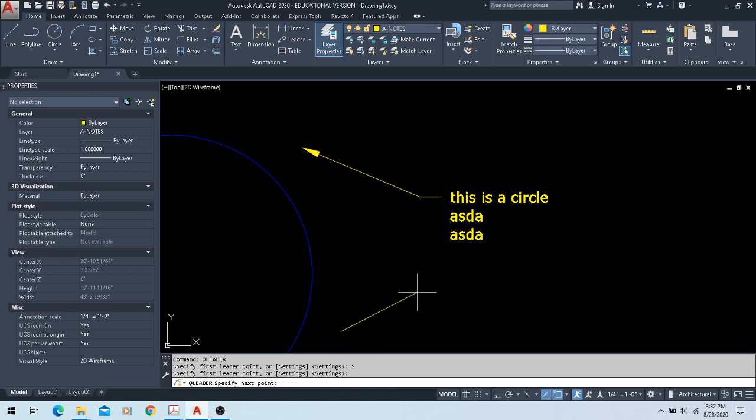So pick a point, pick a next point, and we're going to hit enter here. And then we're going to put in our first line of text. Now you'll notice it's typing on the command line, so I'll hit enter here. And then I can enter a next line. And I can do a third if I want. And if I hit enter on a blank line, it will complete the command.